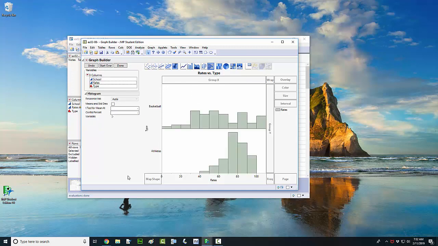And so there's our two graphs. You can do things like change your title, change the font. I think I've showed you how to do that in other videos. Once you get the graph the way you want it, well, let's see here. Maybe we want to get the actual rates on top. Let's see, how can we do that?